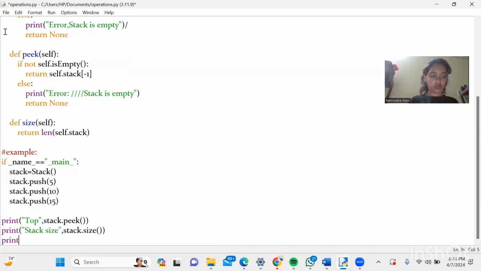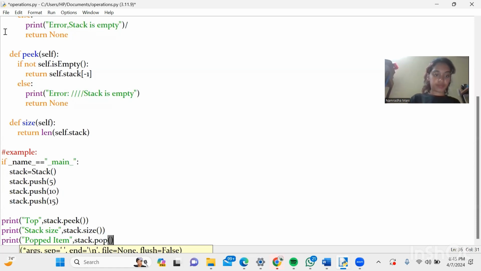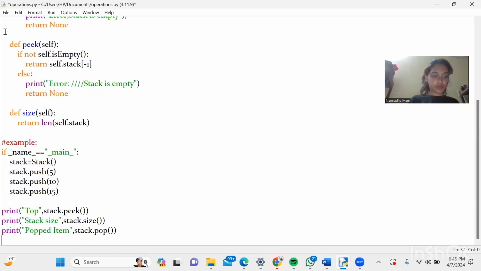Print popped item, stack dot pop. These are the elements. So for now, let me tell you the output.